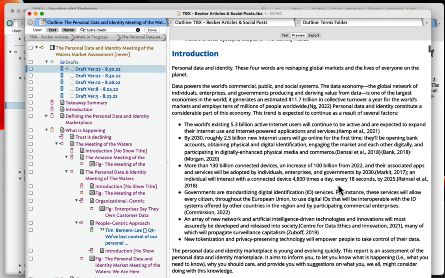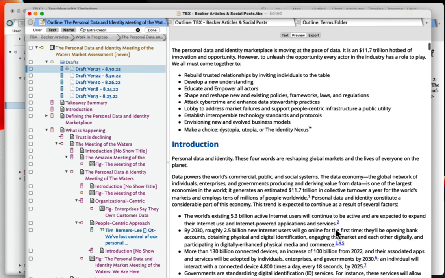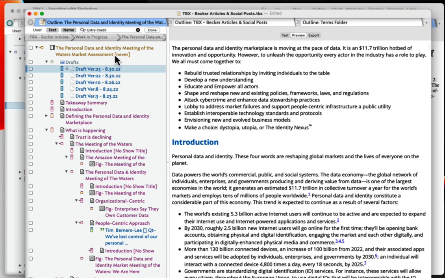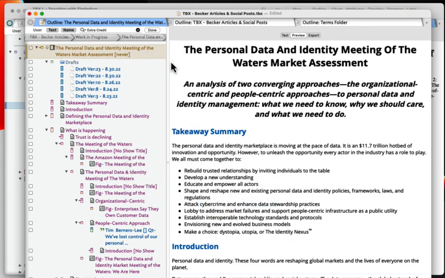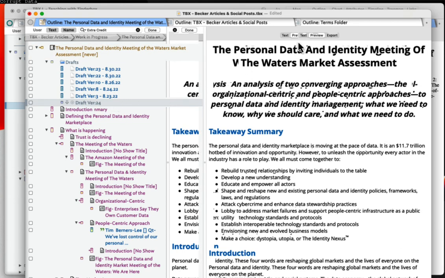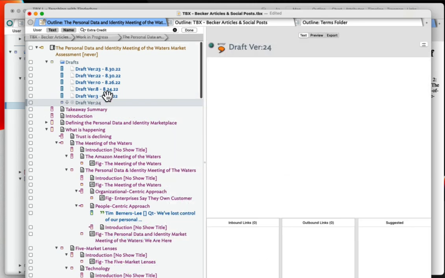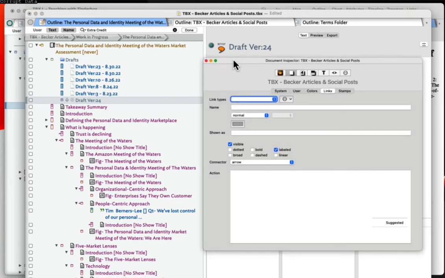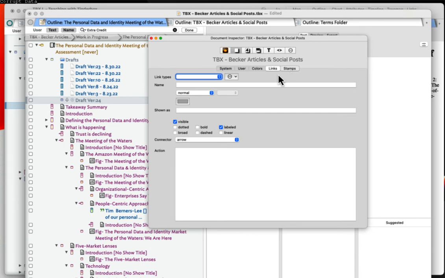So one of the beautiful things with Tinderbox is you can do text transformations. So if I go here and I apply my create a draft stamp, what Tinderbox is going to do is create that draft for me automatically. And let's let it finish doing its thing. Just give it a second, it's thinking. What I can do then, and I'll show you the stamp that I wrote, is apply this stamp that basically says, go into the text of the draft.